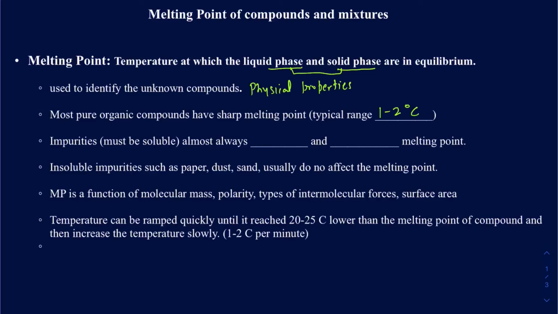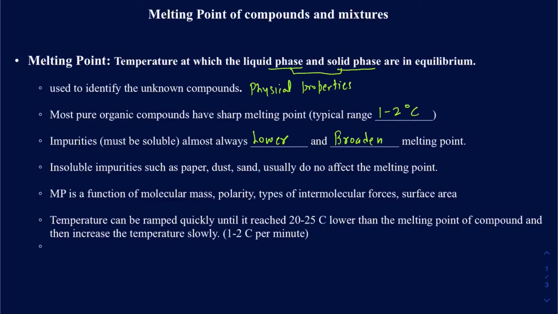If you have impurities in there, those impurities need to be soluble impurities. What does that really mean? We're not dissolving anything in water or in a liquid here. How can something be soluble in the solid? Well, whenever you have impurities, they must be making some sort of interactions with your pure compound, and that's when we call it a soluble impurity. And if you have a soluble impurity, it almost always lowers the melting point, and it's also always going to broaden the melting point range.